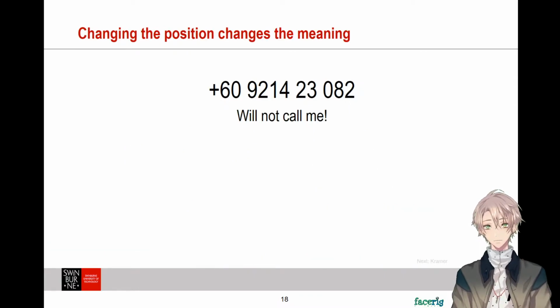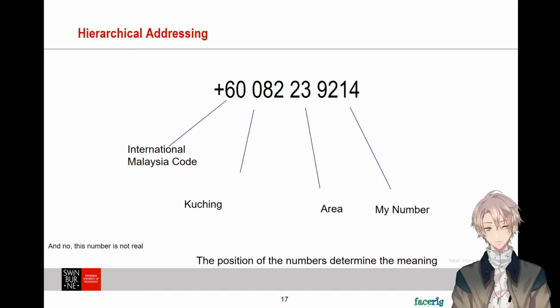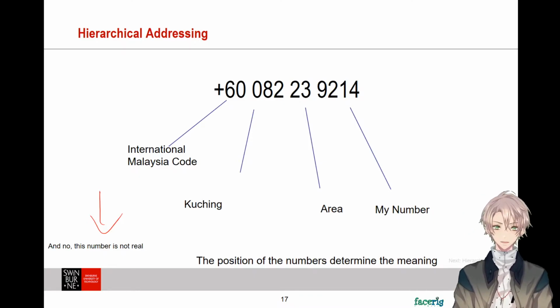So if you change the number, the location part, it will not call my number. But don't worry, if you call the previous number, it will also not call my number, because for security reasons I'm not posting my phone number online. Actually, I don't have a phone number anymore, especially at home. So yeah, it is what it is.